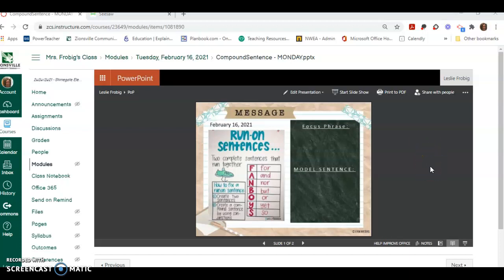And the reason that these are so important for us is because when we don't use compound sentences, many of us have, as a result, run-on sentences. Okay, that's a title on this chart here. What run-on sentences do is it's just one sentence after another without any punctuation, and it's hard for the reader to read without any breaks. So the way to fix it is we're going to take two complete sentences by breaking up that really long run-on sentence, and then we're going to combine it with one of our conjunctions over here for the fanboys.